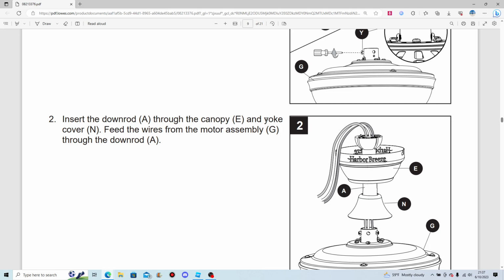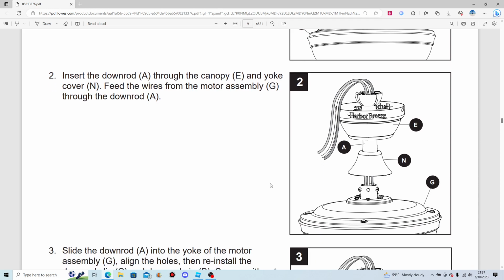Huh? That doesn't make any sense. There goes another brain cell.